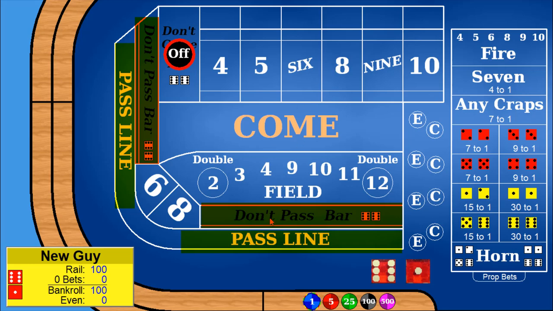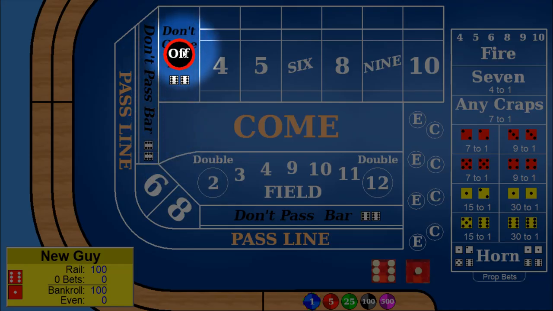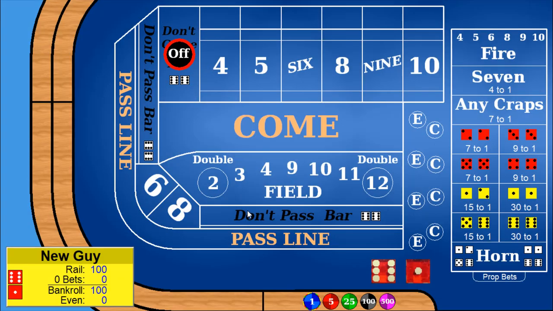Again, it's good to just start with a couple of things and then work your way up into the other areas of the board. The most important thing, again, is going to be the don't pass bar, the pass line, and then this little puck here that says off. That's going to tell us something too. So we're going to learn three things: the pass line, the don't pass, and what the puck means. So to get started, the pass line. This area is the basics of craps. This is just the bare bones. A lot of people don't just play the pass line because you can be there a while and it's not the most exciting action, but it's the bare bones of how you play craps.